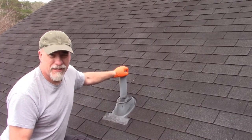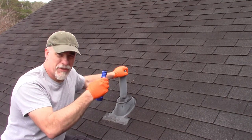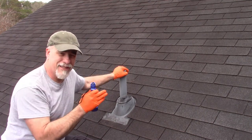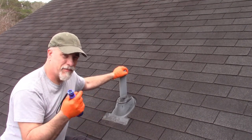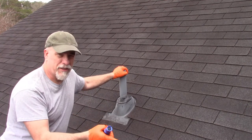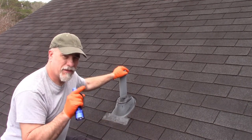Okay, here I am up on the roof at the vent. The first thing I did was take a flashlight and shine it down inside to make sure I couldn't see anything blocking the vent. I can't see anything, so I'm going to move to the second part: running the snake down to confirm the vent is clear.